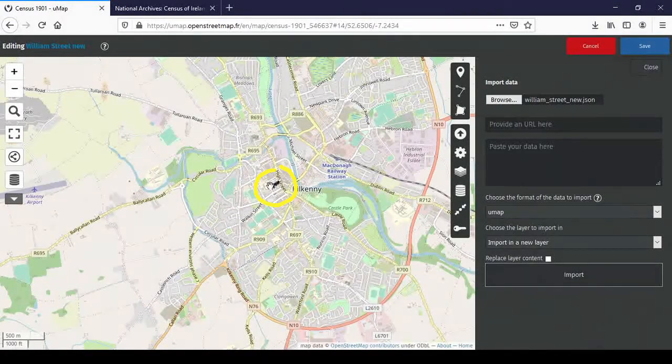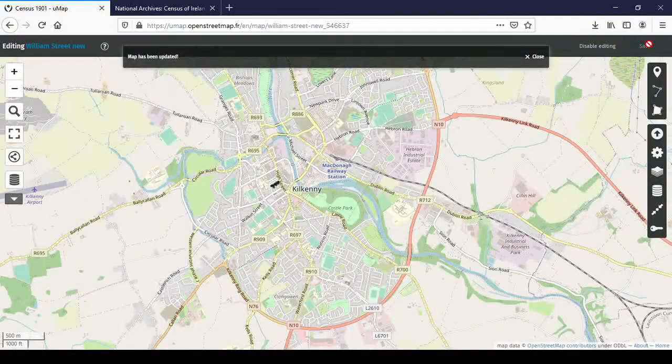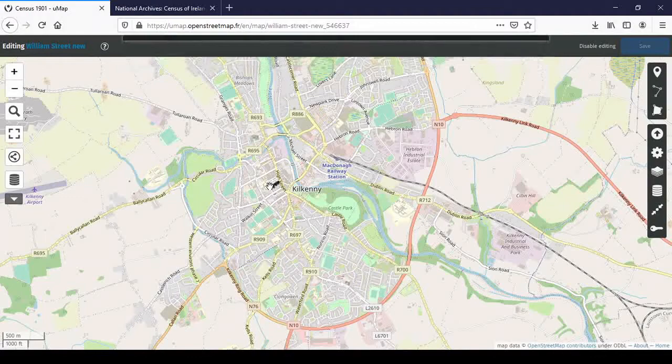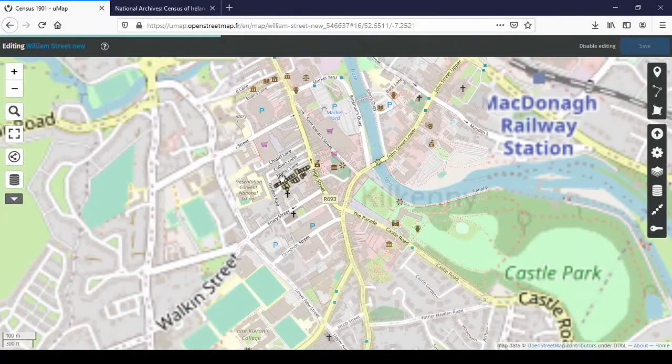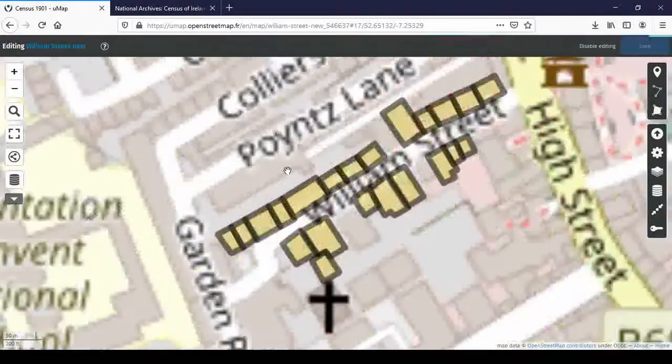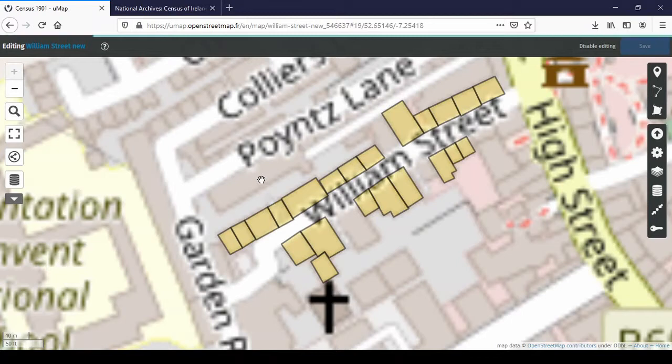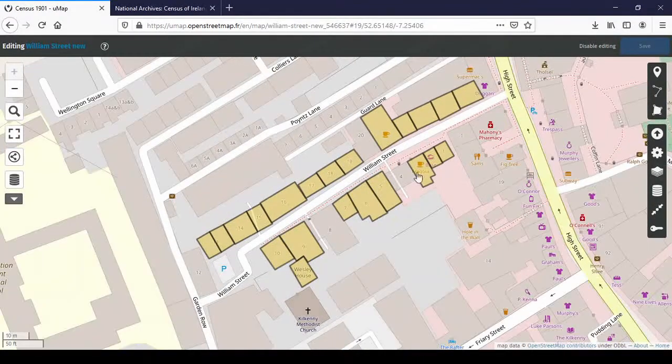And you see they're already displayed there. We'll save this now. And zoom in on the data. I've changed the default shape definition of the shapes to make it black and amber.